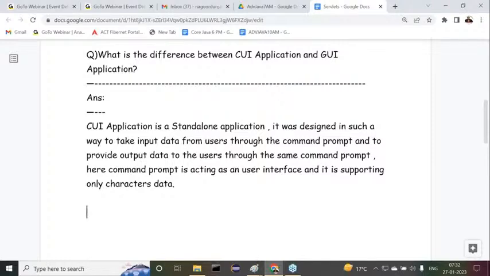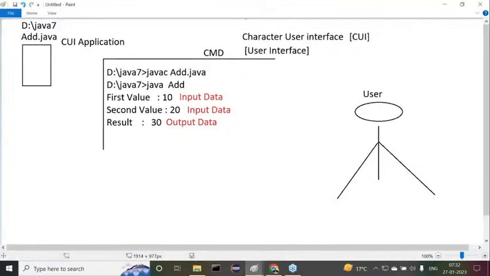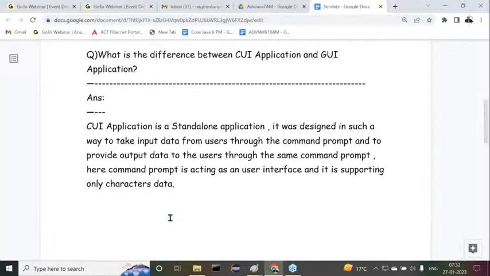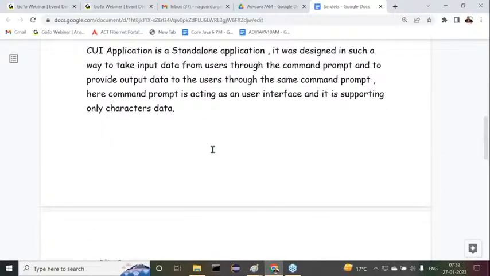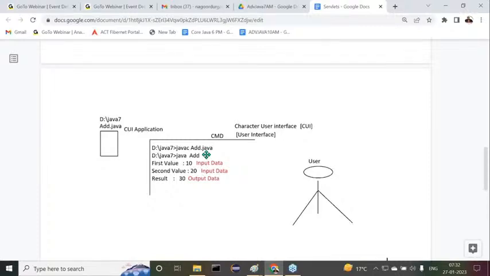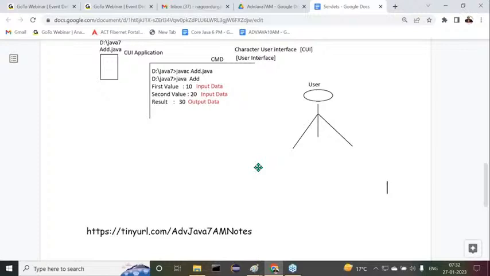Now this is a basic awareness of what a COI application is. Next one is similarly, what is a GUI application? Before that, let me copy this particular diagram here. I just want to give the diagram here. The COI application definition and the respective diagram we provided here. Understand it clearly. Not required to write anything, just listen to the content here.